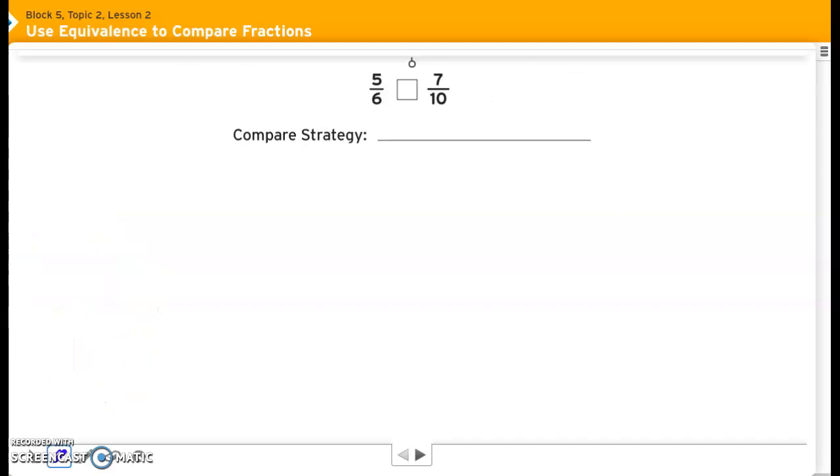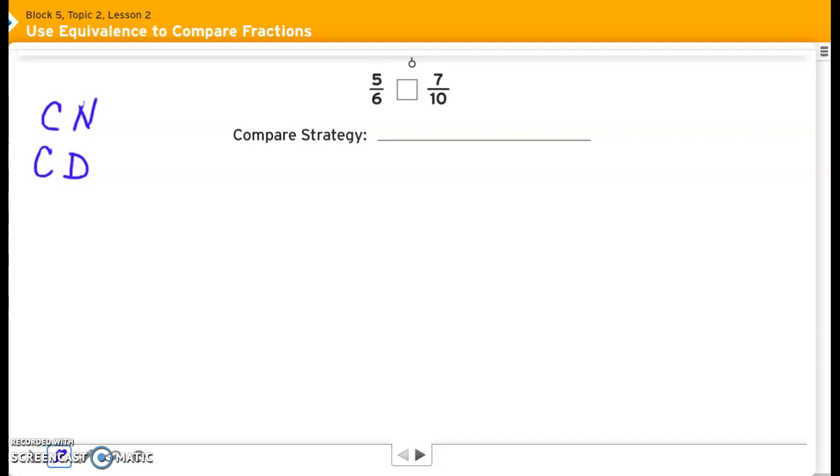We're going to do an example together. We'll compare these two fractions using strategies you already know. Both fractions here are greater than half and less than 1. So we can't use those benchmarks that we've normally been using. So that leaves us with either the common numerator strategy or the common denominator strategy. They don't have a common numerator or a common denominator, so we really can't use either one of those yet.